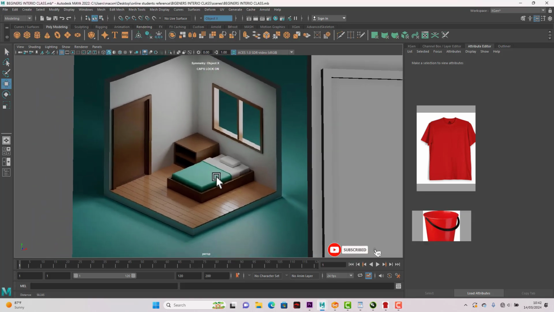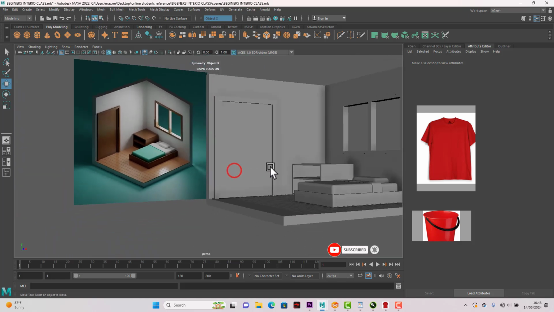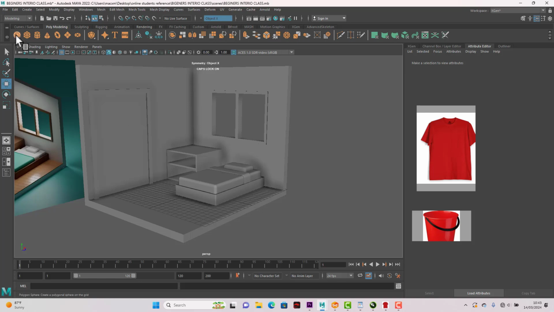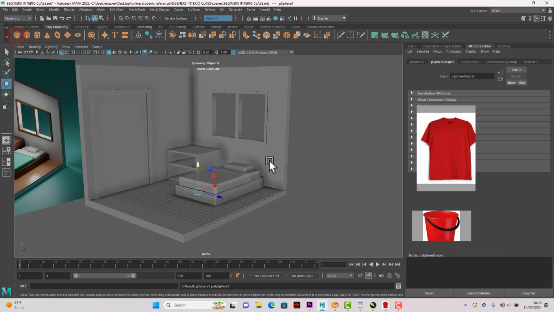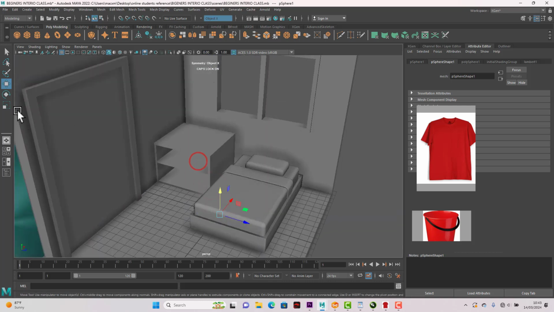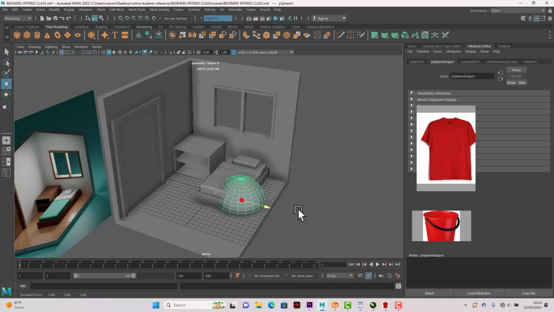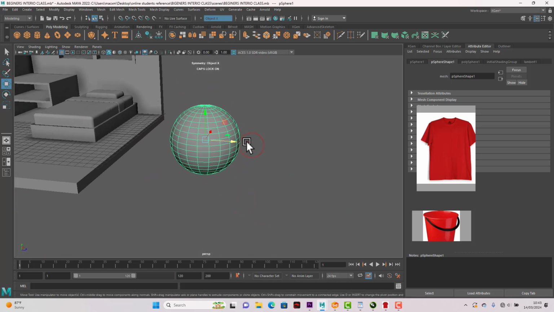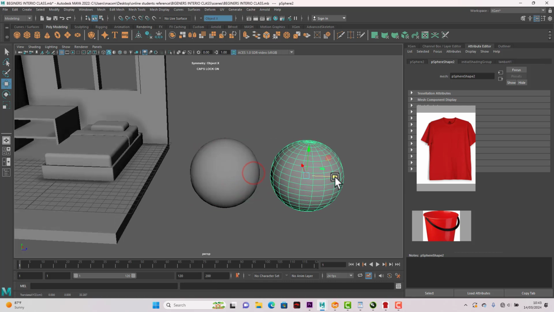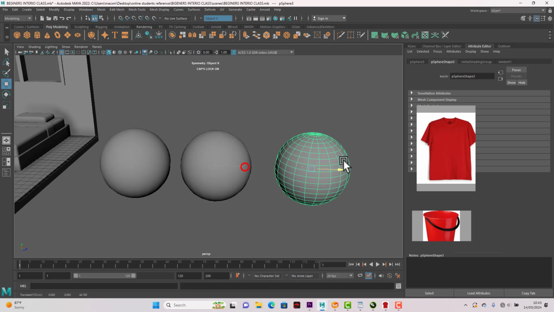All right, now let's try this for proper breakdown. Now let's create a sphere. Okay, I think it's hidden under here. So let me use my scaling tool to scale it up and drag it out, and then I'm going to Ctrl D to duplicate it, Ctrl D to duplicate it.